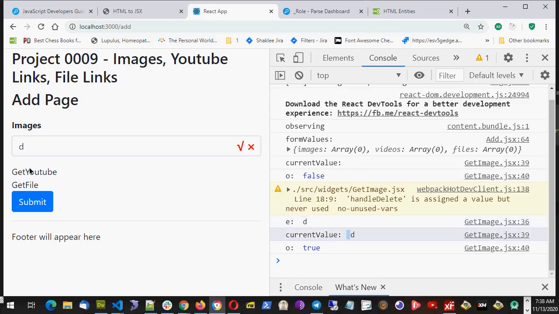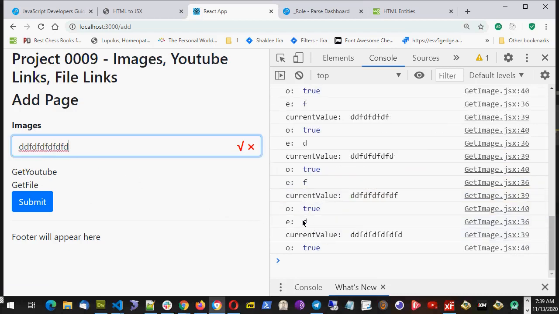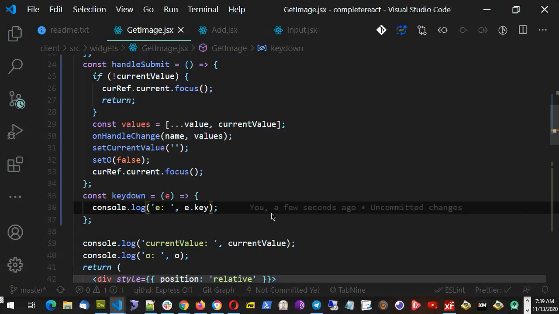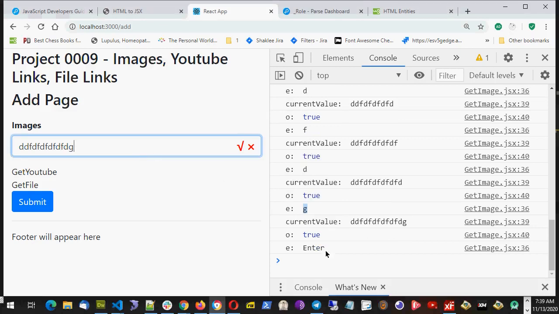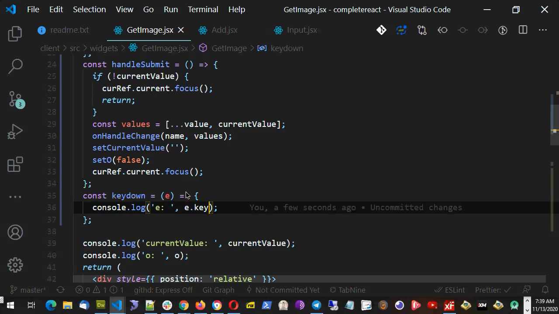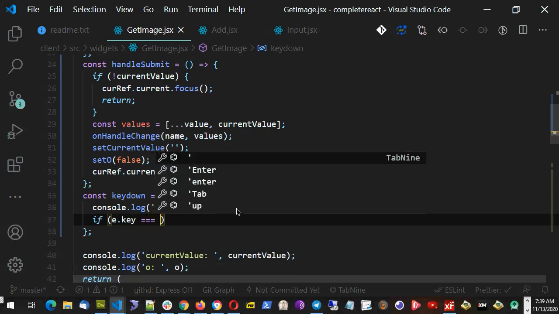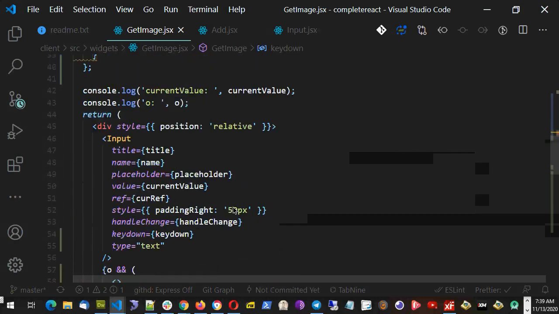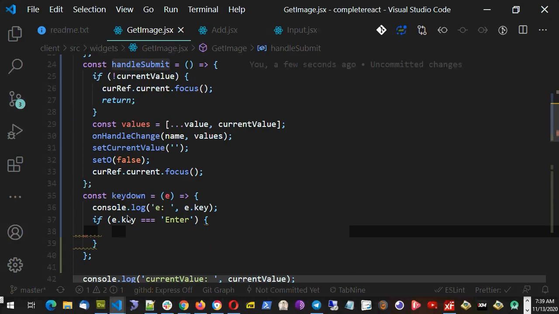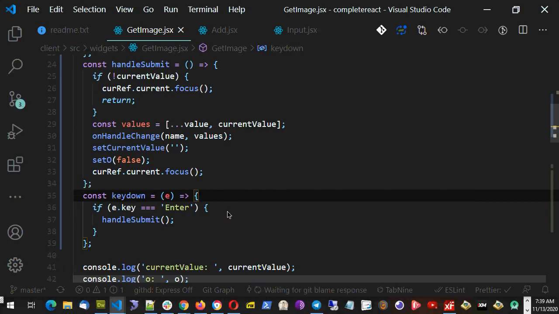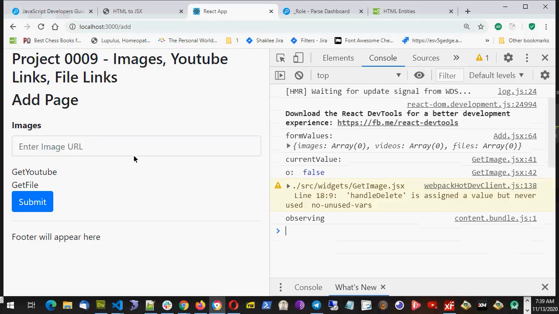Right now I'm pressing the D, so it's saying D. So it always gives me whatever I put here. It's G. So as soon as I press enter button, you will see it is equal to enter. So here I can say if key is equal to enter, so when user presses enter, I will call nothing but this handle submit, so that I can take use of this functionality.